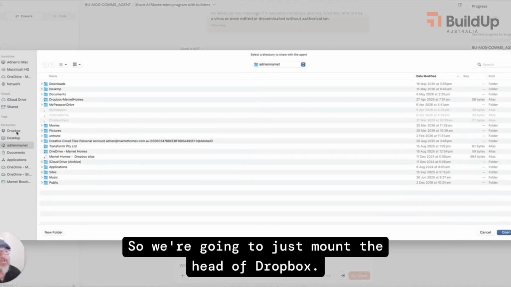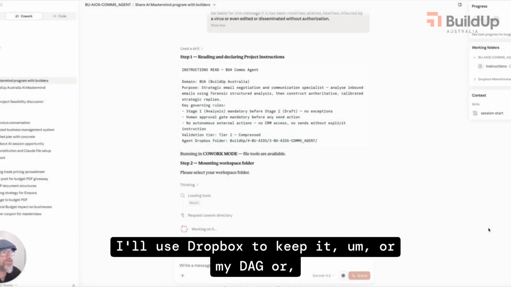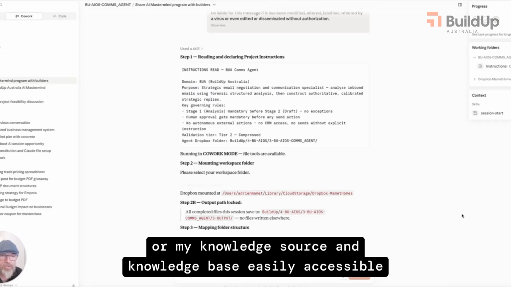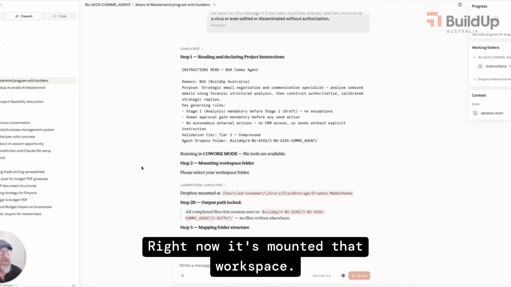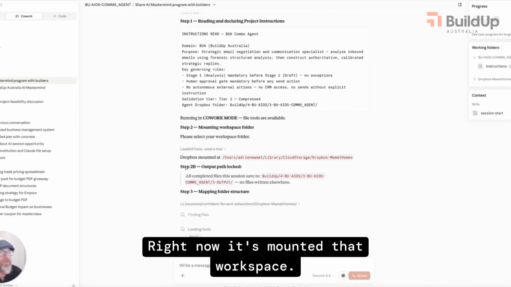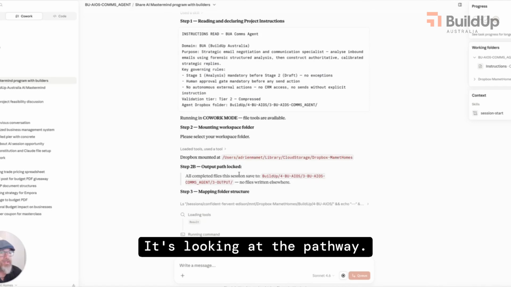So we're going to just mount the head of Dropbox. I use Dropbox to keep my DAG, my knowledge source and knowledge base, easily accessible for my agents. Right now it's mounted that workspace and it's looking at the pathway.